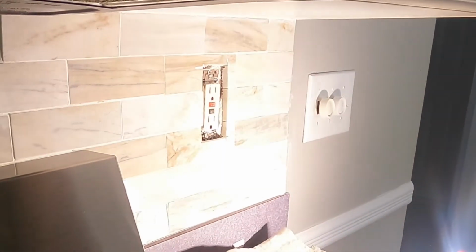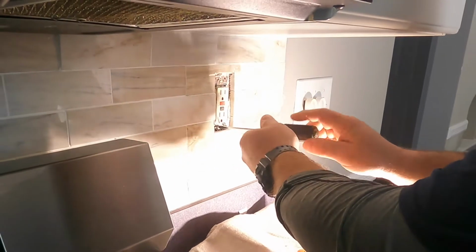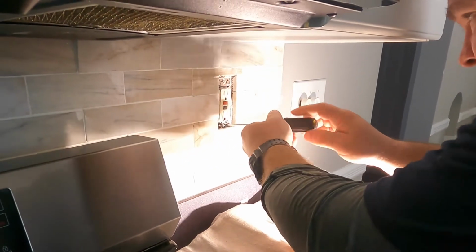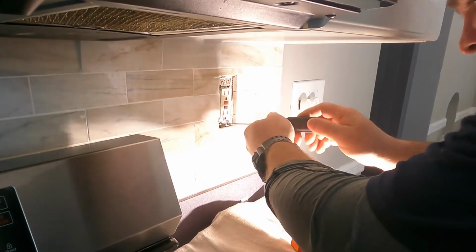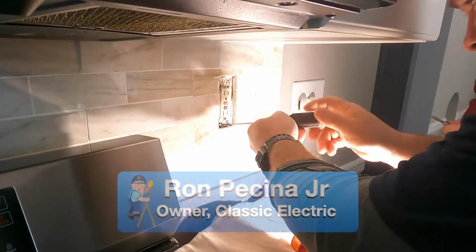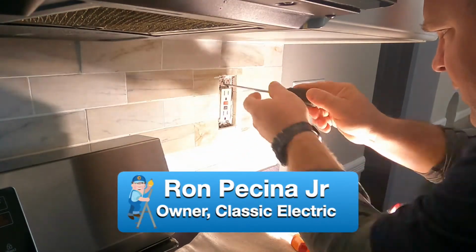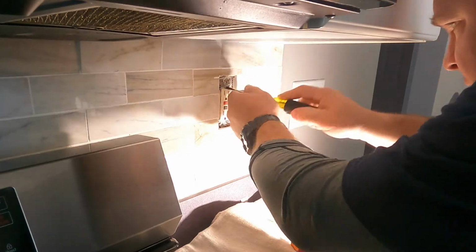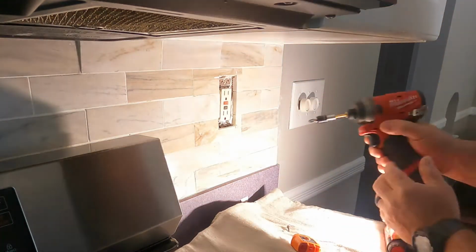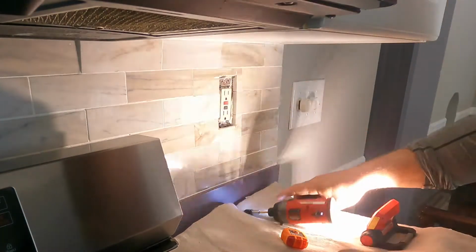So a few weeks ago I changed out some receptacles along a countertop in Clark, New Jersey for the barber who actually cuts my hair. I've known him for quite a while now, and he asked me to come to his house that he just bought and update the receptacles in the kitchen. It looks like most of the wiring in the kitchen had been redone maybe about 20 years ago. Most of the stuff as far as the spacing and the branch circuit requirements were up to date, so they met the current code, which was good.